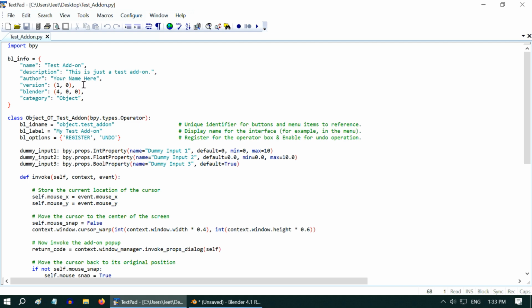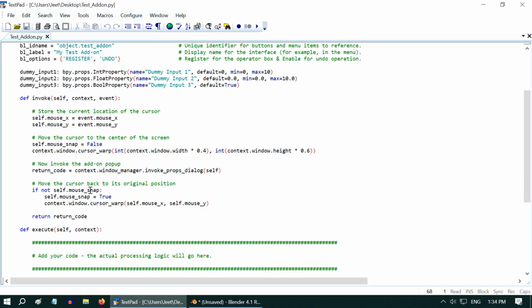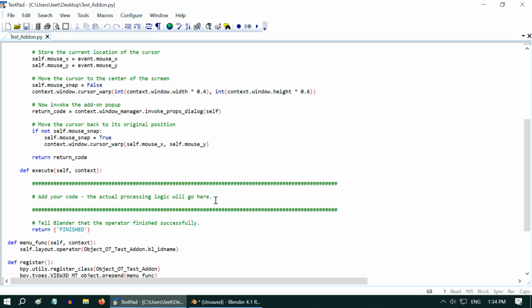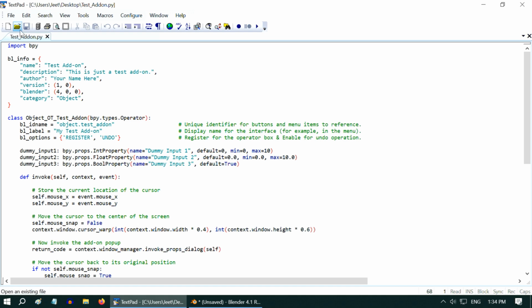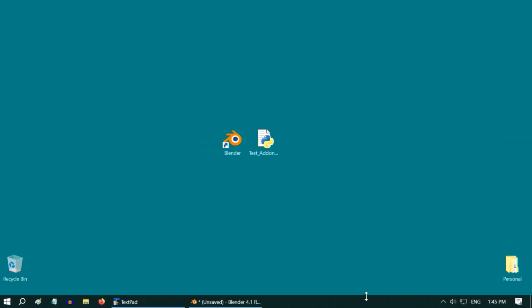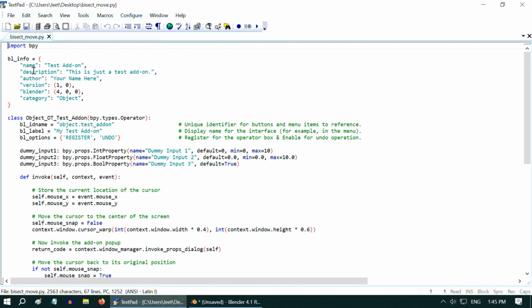So we need to make some suitable changes into this template wherever necessary, keeping the overall structure same, and we need to also add the functional code here for the actual work. But before we make any changes into this code, we need to first rename this Python script itself. So download this template, and first rename this file to say Bisect and Move, or you can use any other name of your choice, that suits your add-on. Please note that it should have a py extension, which means this is a Python file. Now open this in any text editor, to create our new add-on.